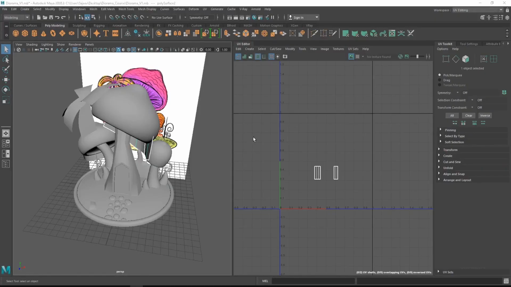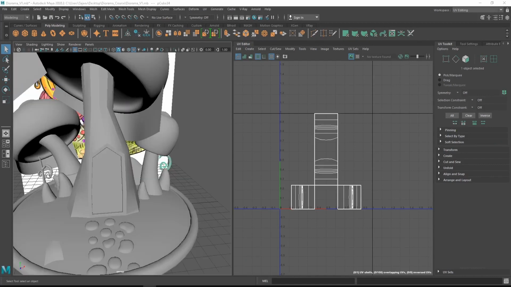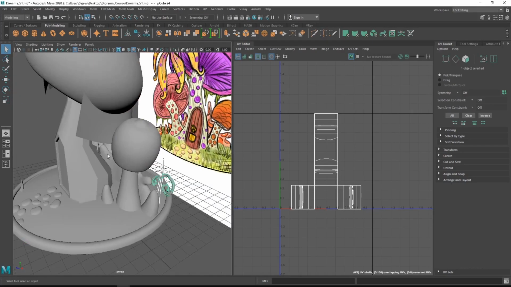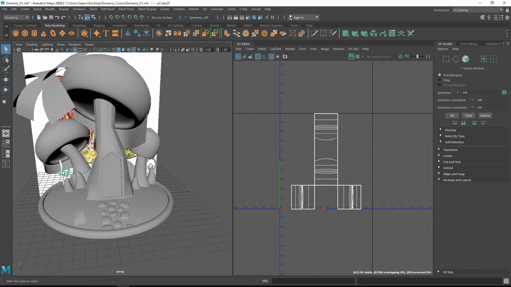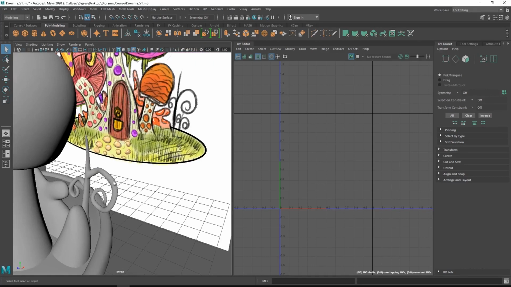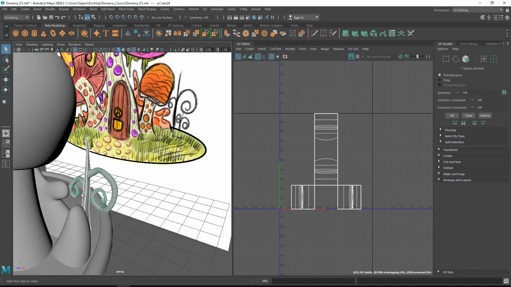Welcome back. So now we have to complete the entire unwrapping process. Okay, I'll start with these two plants here. So I'll just delete one of them for now. It will be easy for us to unwrap a model first. After that we can just duplicate it, so we don't have to do the UVs again, since the UV will be the same and it will be arranged in the same position also.